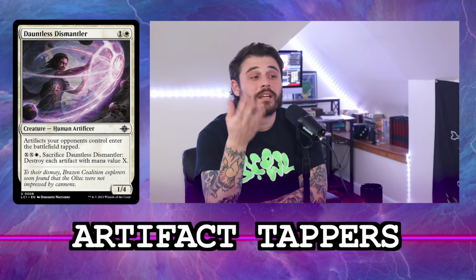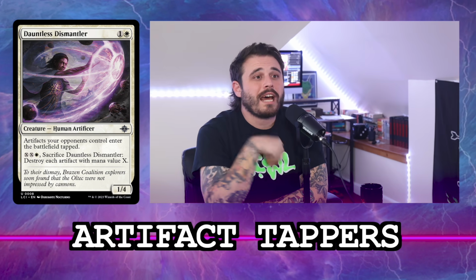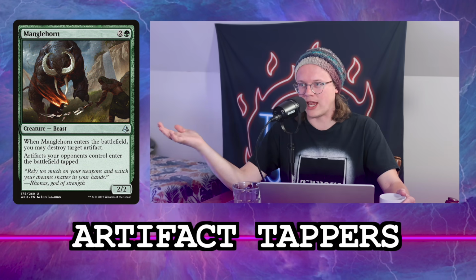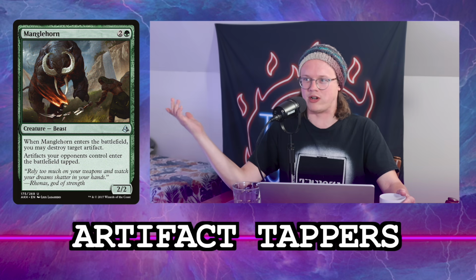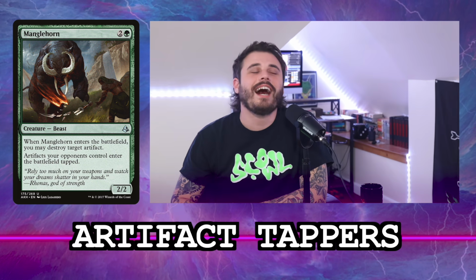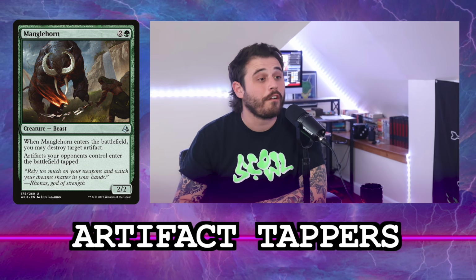But yeah, I haven't played a single game with Dauntless Dismantler. Neither have I. But we're going to do a speculative fun pick. Out of the three that you just said, I like Manglehorn the best, I think. Obviously, because it enters the battlefield and destroys an artifact as well. And none of these just do that for free on their body. Yeah, exactly. I like that a lot, especially because it doesn't actually shut off the artifacts.